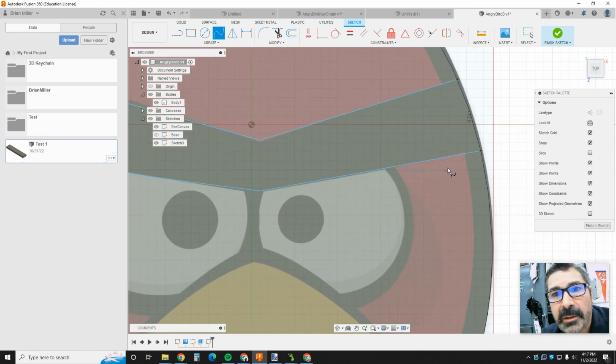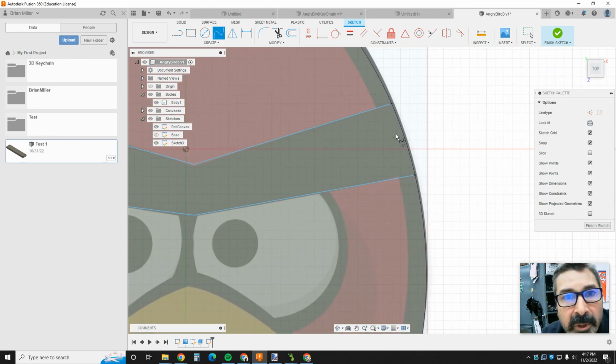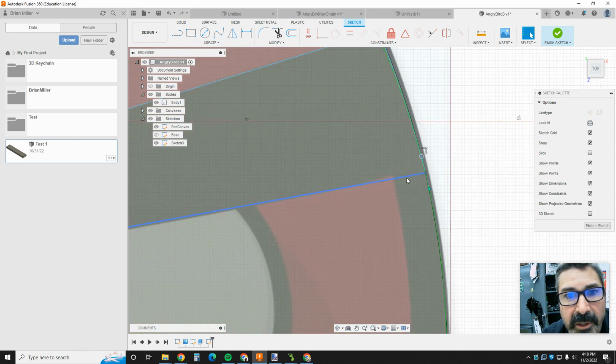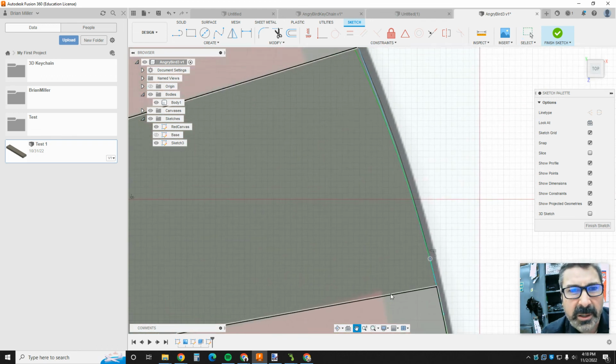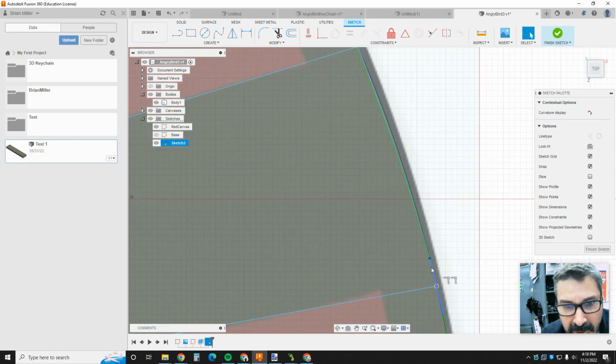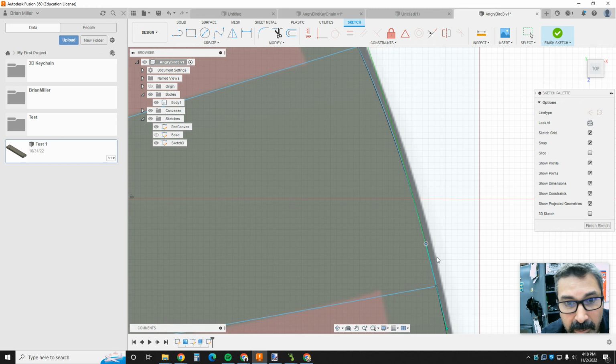I'm going to zoom in, and I'm going to follow this curve that we've done already. So click, click, and then done. And then I'm going to hit escape. I'm going to click on this anchor point, and I'm going to adjust this to follow our curve. Oh man, it doesn't want to do it. I might have to zoom in a lot on this to get it to do it the way I want. Okay, so hit escape, click on this, grab that anchor point.